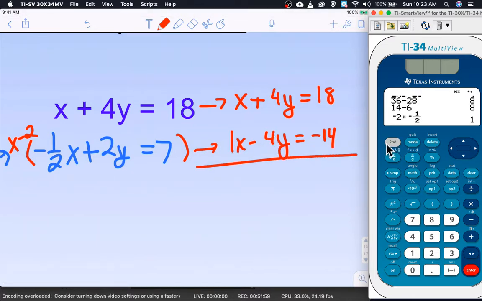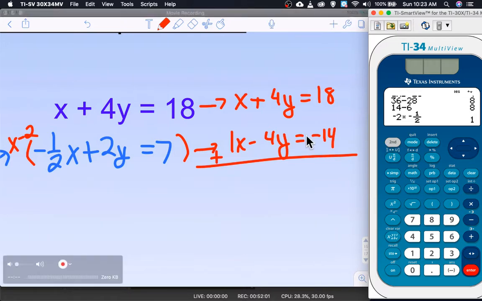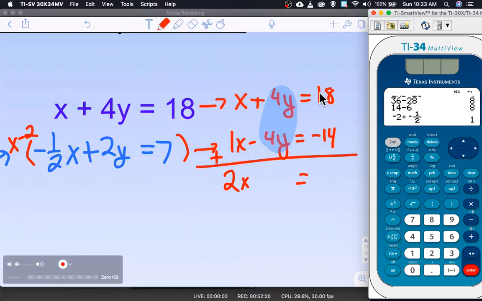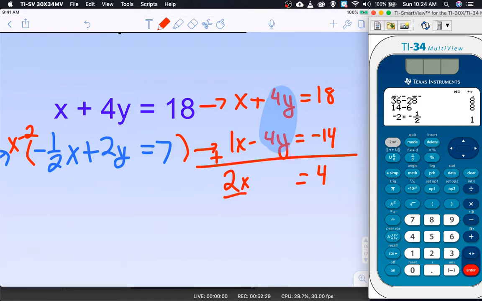Now when we eliminate, when we add our equations together, x plus x is not 0. I can see some folks making that mistake, thinking they're going to eliminate, but they have the same sign. 1 plus 1 is 2x. Y's do eliminate, they cancel. And my constants, I get a positive 4. So because my x's and y's did not both cancel out, this problem can be solved. And we just keep going.